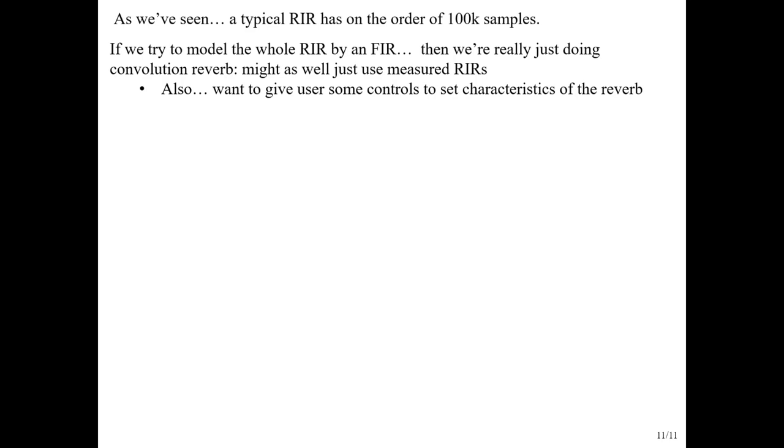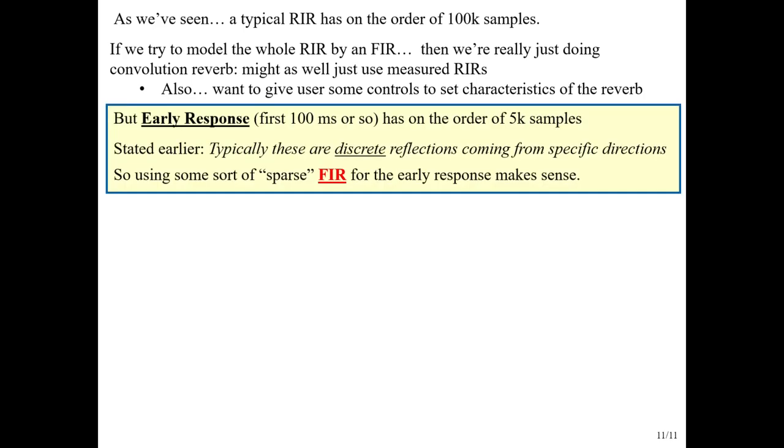We're trying to give the user some knobs so that they can say, I don't want to have to go out and measure a particular room. I just want to be able to set a knob to say, I would like a reverb time of this, and I would like it to be highly directional, or whatever else you might set. I want it to sound like a spring reverb, or a plate reverb, or I want it to literally sound like a real physical room. We don't want to have to go out and measure an impulse response for each of those characteristics.